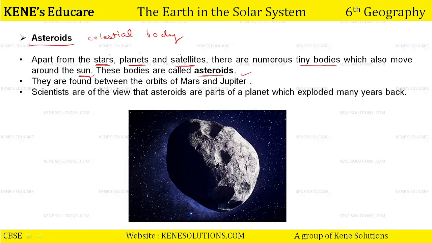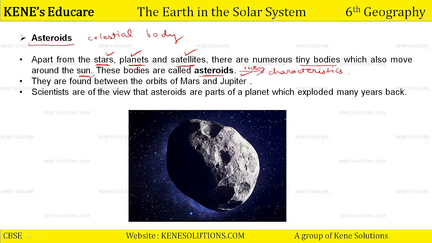Why we call them as asteroid and not planets and stars? Because it has different characteristics. Sabki apni kuch property hoti hai, that is why they are named after so. Planets ke paas jis tarike ke minerals ya jis tarike ka ek orbit hota hai, asteroids do not have that. Stars have their own heat and light, asteroids do not have that. Satellites are those natural objects or celestial body which revolve around any planet or star. But asteroids are basically small rocky object which revolve around the sun. Okay, they are rocky.